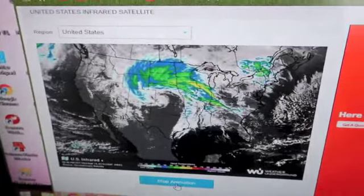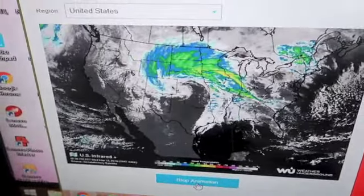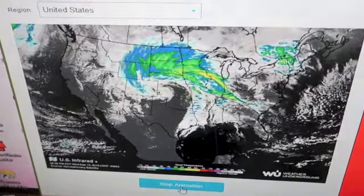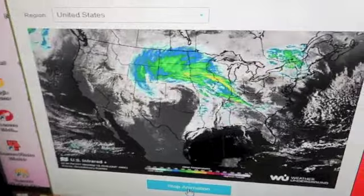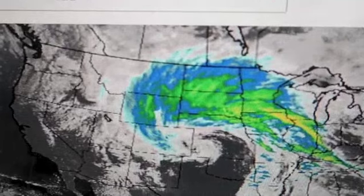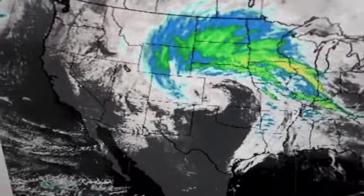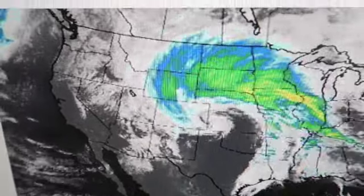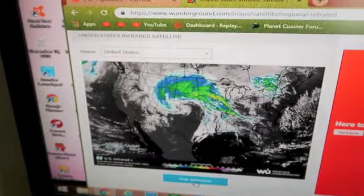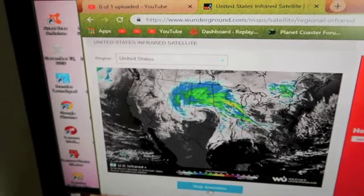I've always been fascinated by weather and cyclones, and this is one impressive looking cyclone, even if it is manipulated, man-made, most likely. You can see all the signs of it. But man, that last shot, it just looks like a lion. The mane of it and the head, man, it's just pretty. Ulmer's a lion head. I'm pretty amazed by this storm. It really has got me enamored, you might say.